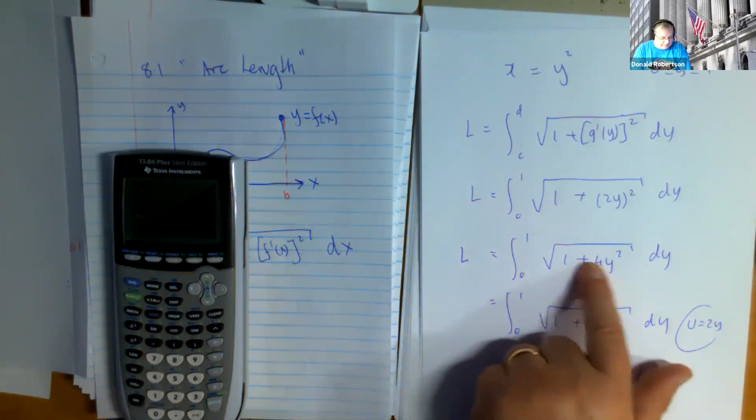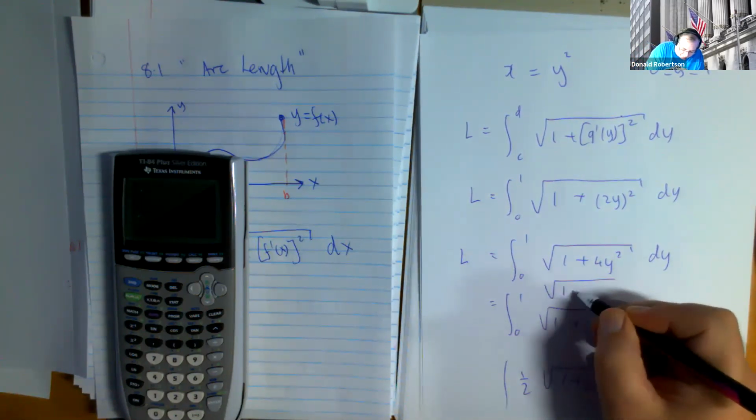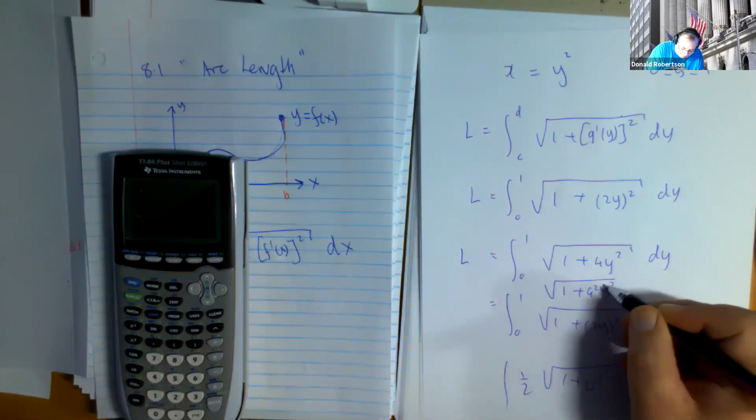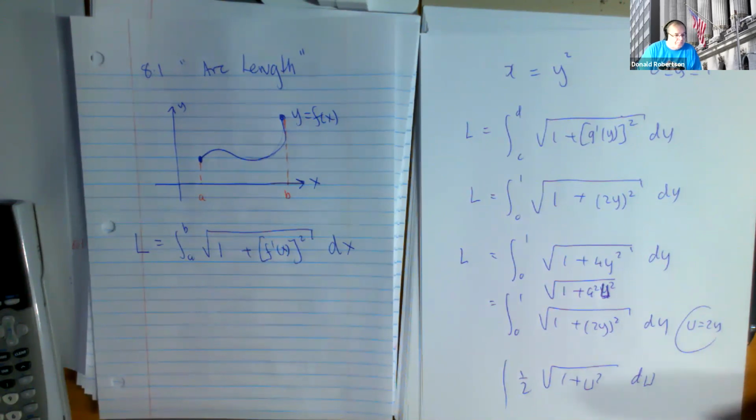So even that might not be in the tables. Now it might, I don't know what degree. If it was in the tables, you might get a guy that looks like that, in which case it works straight away. But if it didn't, you'd have to do some kind of u sub. So what am I at the bottom line? If something is not in the tables, but you know it has to be because there's no other choice, because there's nothing else left, you may have to go hunting for some weird u subs, like 2y, to get it to a shape that allows you to use the tables.